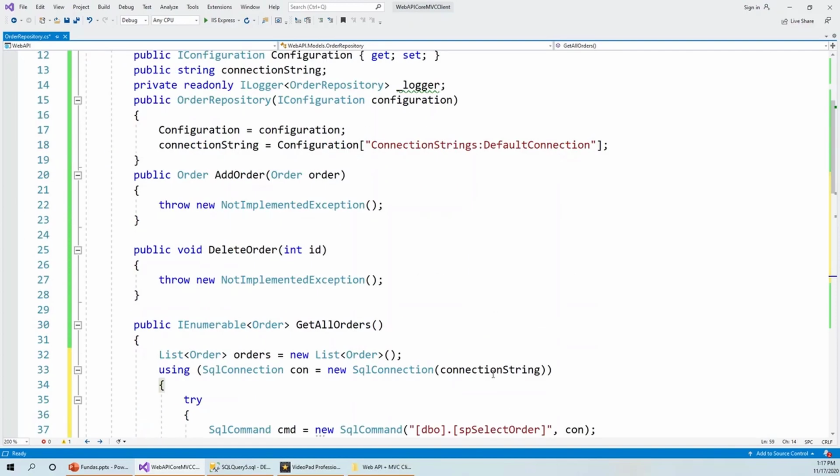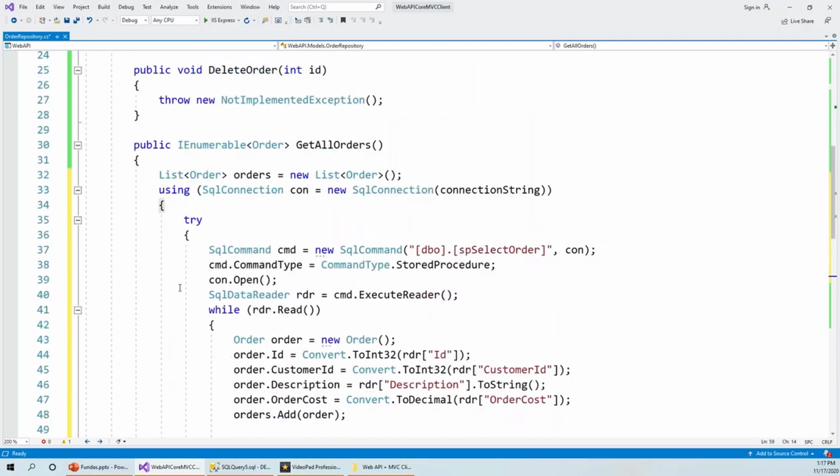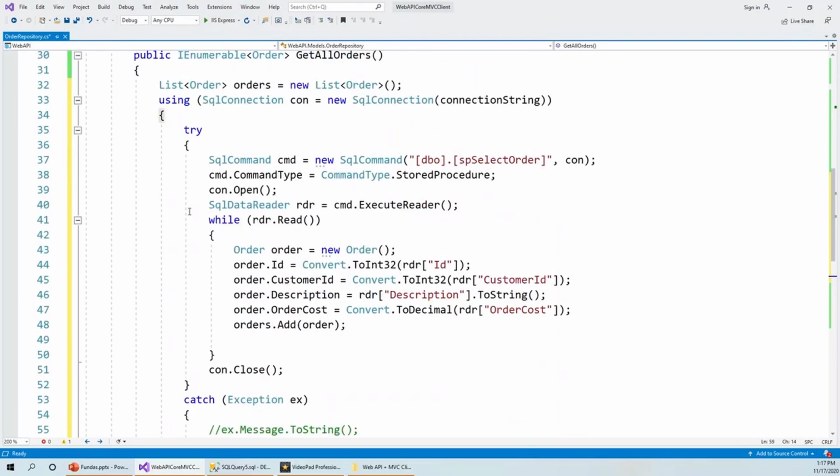Then in the try block, I try with the SQL command object, passing the SP select order and the connection.